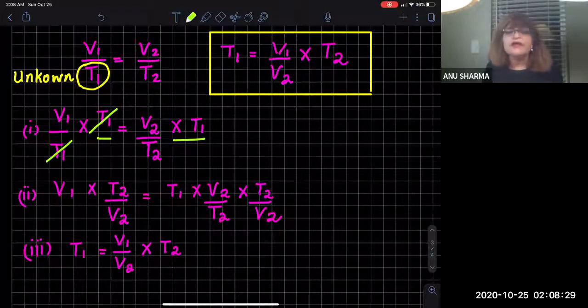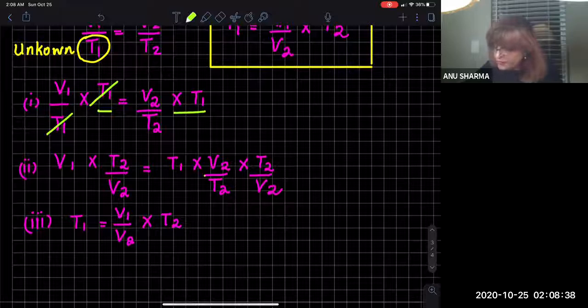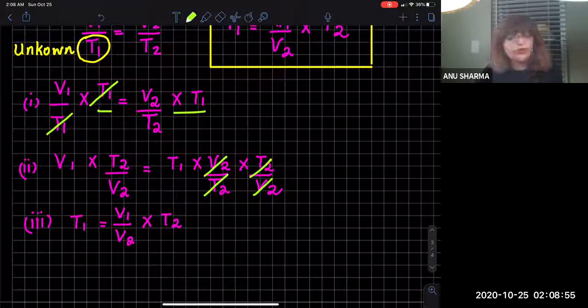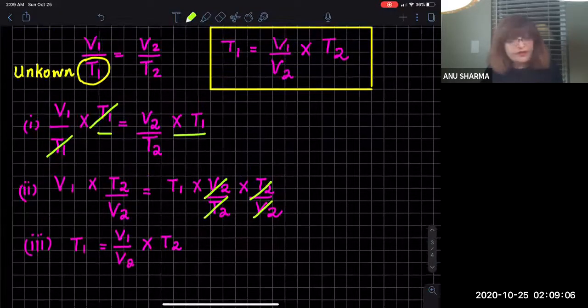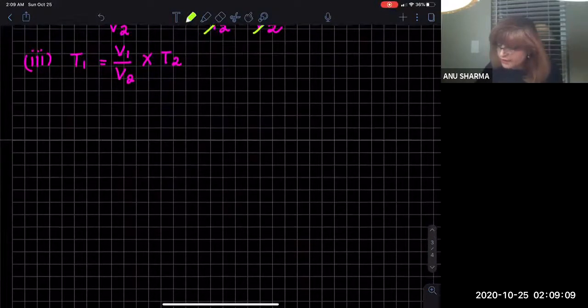But now we need to bring V2 and T2 to the other side of the equation, and technically they get reversed. But how do we cancel that out? Here we have V2 over T2, multiply by T2 over V2. In other words, V2 and V2 cancel out, and T2 and T2 cancel out on one side of the equation. On the other side, you need to multiply T2 over V2 by V1. So now just rearranging, T1 is equal to V1 over V2 times T2. This is our equation. Next, we are going to just plug in the numbers.